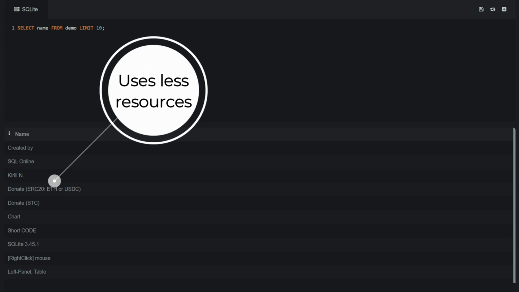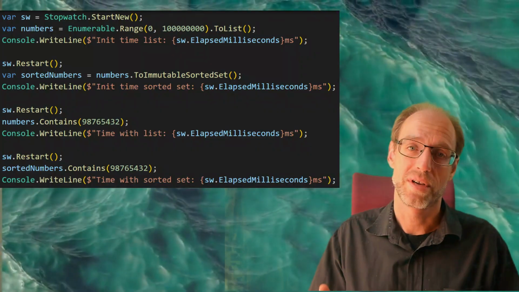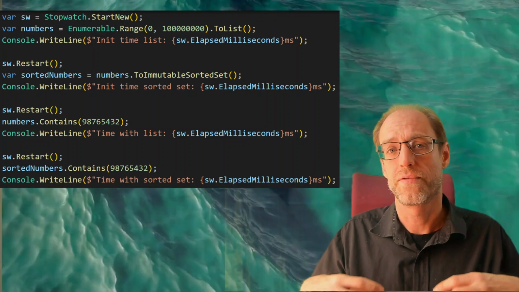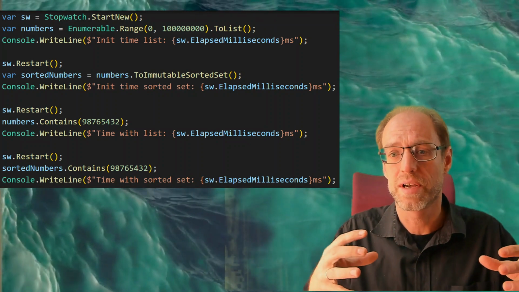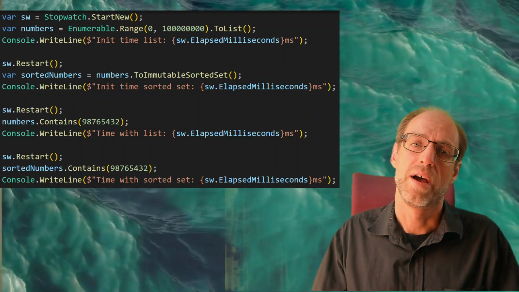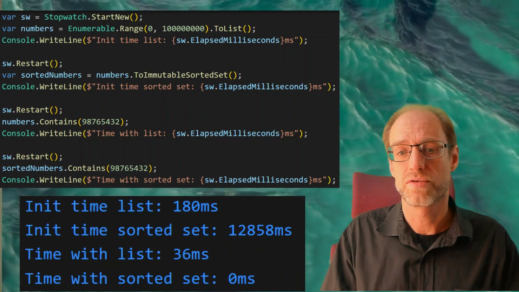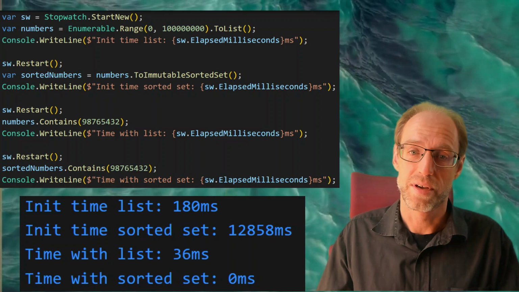If you compare this result to the previous one, there's way less data that needs to be transferred, queried and retrieved from the database. Here's a short example code which demonstrates effectiveness versus efficiency. On the first block, we see a list being created, and on the second block, it's instead a sorted set. And then when you run the third and fourth block and you search through each of these data structures, you see in the output that one of them is much faster than the other.